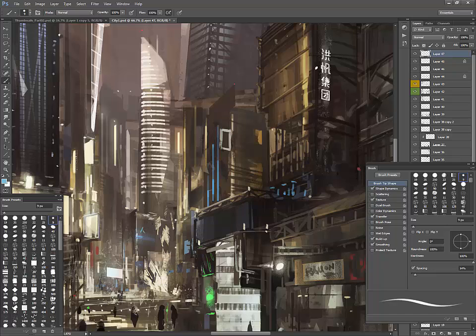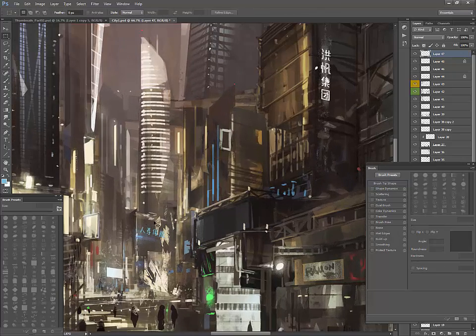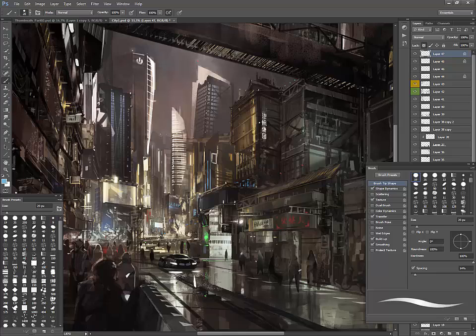And it helps that I read kanji as well, so I'm trying to make these things actually make sense. And that there says life insurance. Little red sign over there on the right, in front of the restaurant, says Matchstick Man. I don't know why.